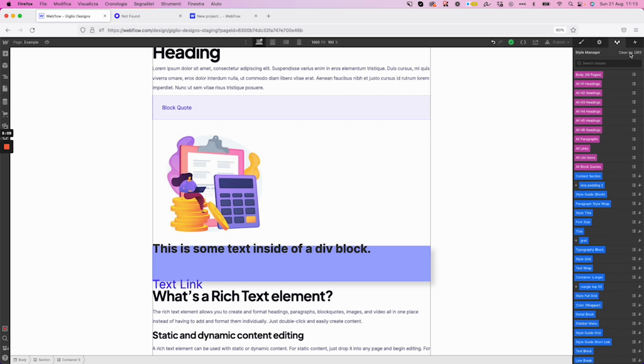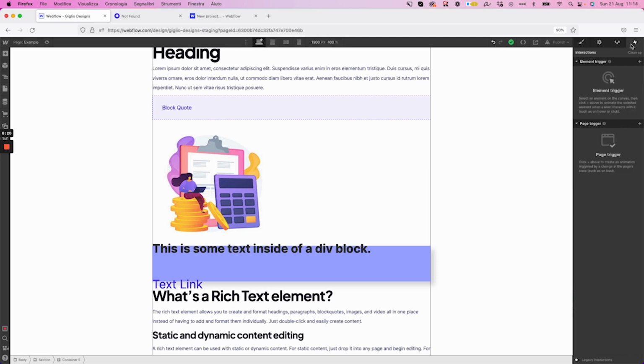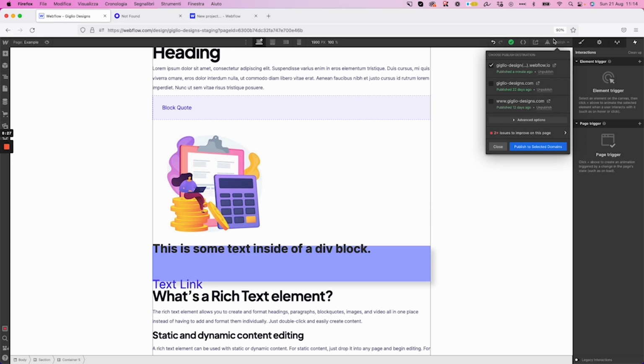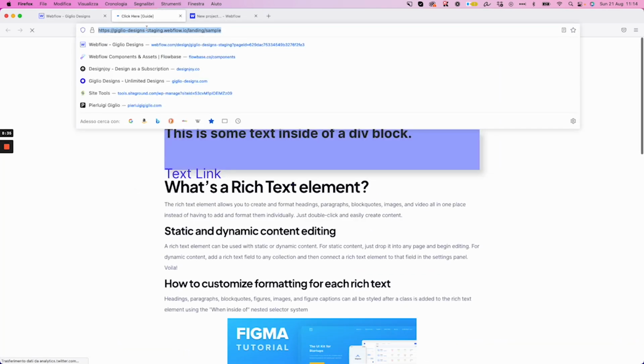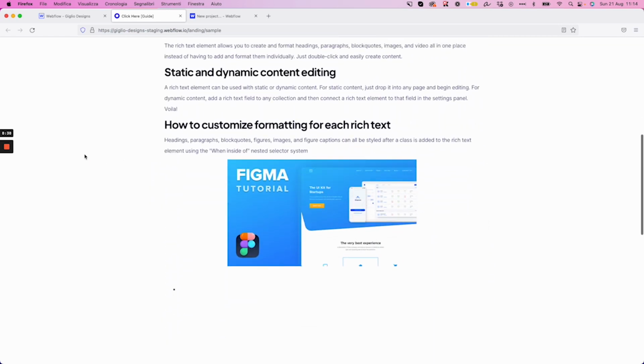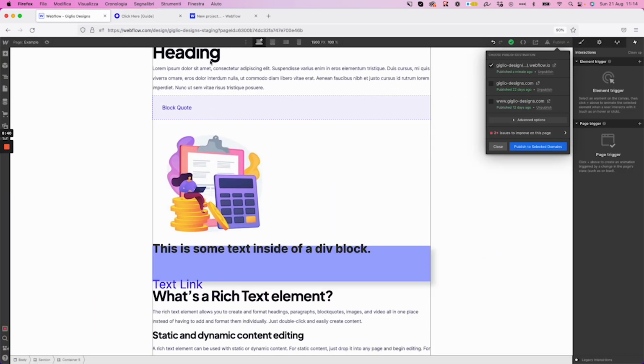You can also click on cleanup, and Webflow is going to clean up the classes according to its logic. So basically unused classes for the very most part. And over here you can find the interactions, but again, this is going to require an entire video in and of itself. In the meantime that we discussed this, you can see how Webflow published this. So you're going to be able to simply refresh, and you're going to find the web page that we just built.